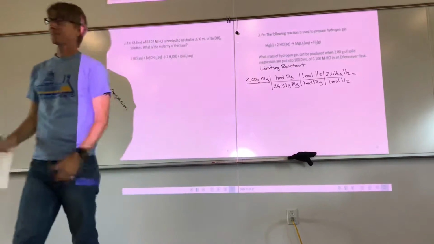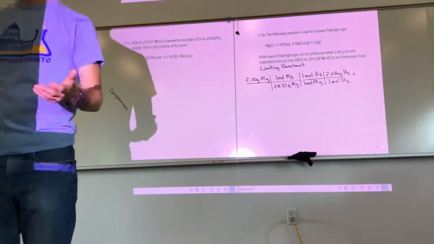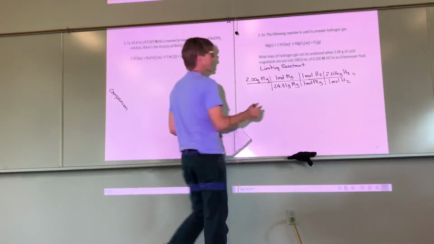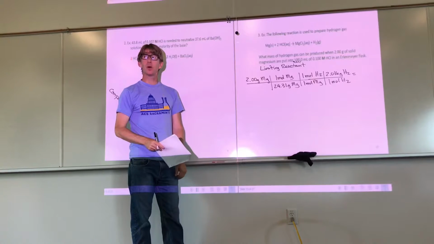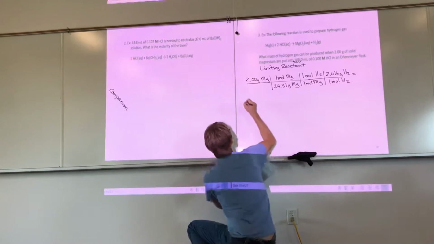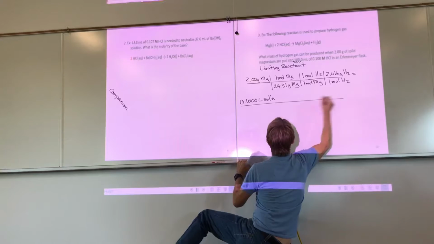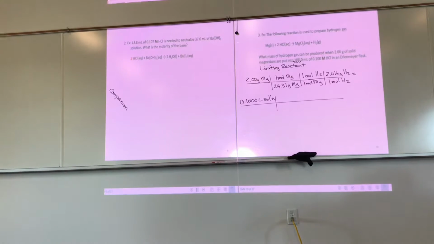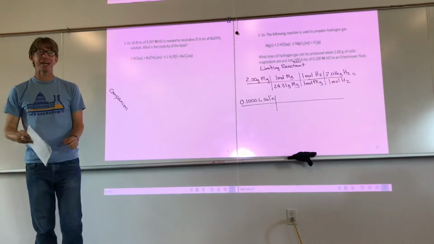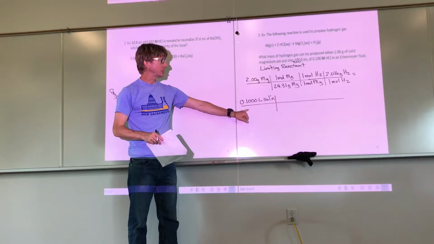(100 milliliters). Molarity is moles per liter. I'm going to convert 100 milliliters into liters by moving the decimal point 3 places. That means that 100 milliliters is 0.1000 liters. Please be careful. I encourage you to learn to do this in your head, but if you move the decimal point the wrong way, it does have a big effect on your answer. Now that is 100 milliliters changed to liters.